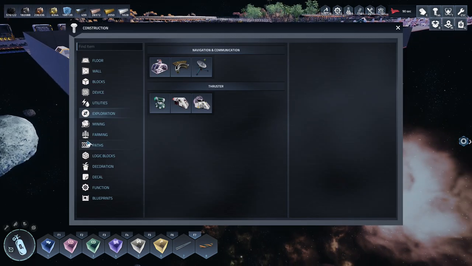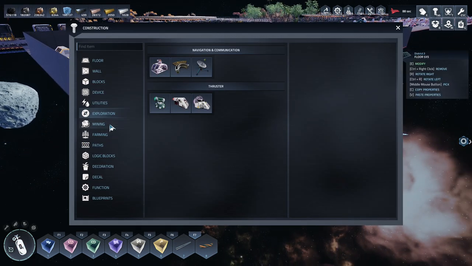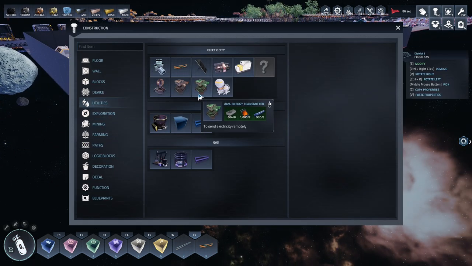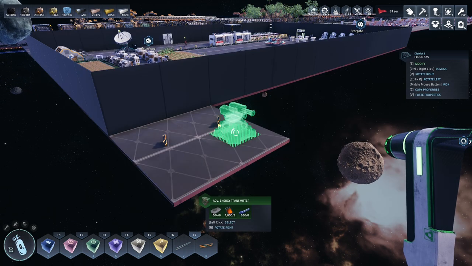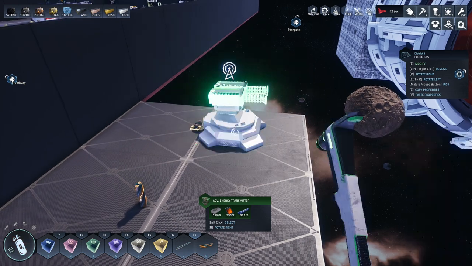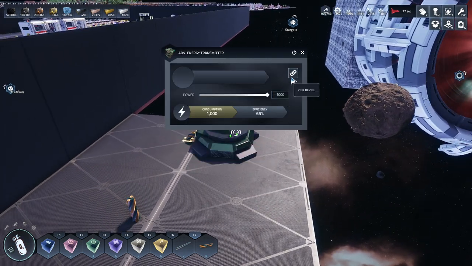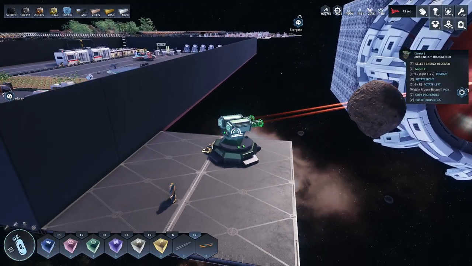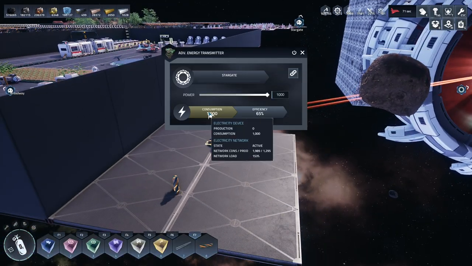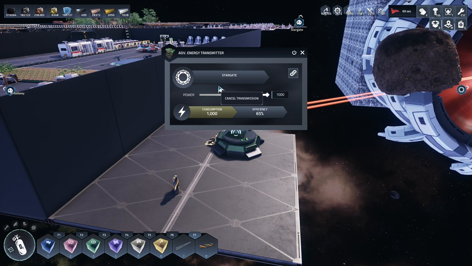So let's get rid of these two. Let's put in a power advanced energy transmitter. I guess we need the advanced energy transmitter. I should rebuild a fusion reactor as well and have a look at how this works. So let's do this, and let's connect you to that guy. Okay, you are munching all of our power, which is fine.